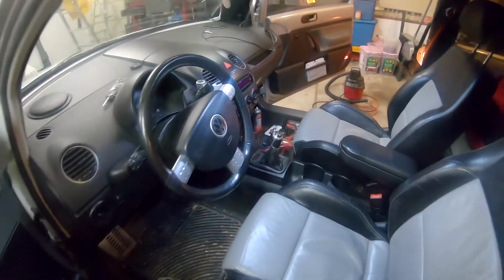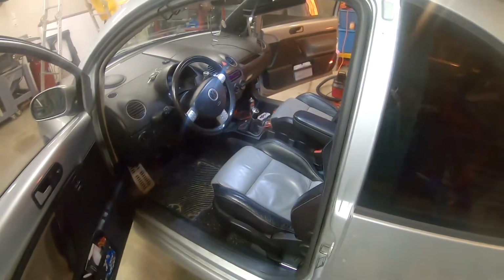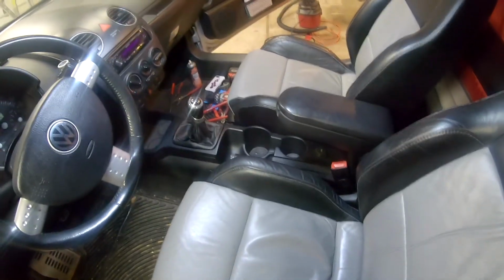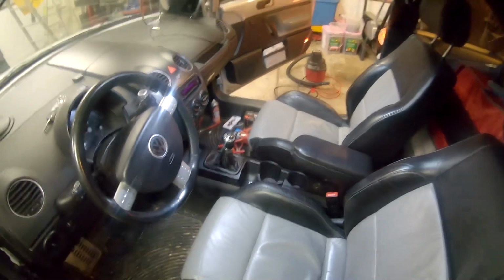Alright, so that's it. That's the Dieselgeek Deluxe Mark IV shifter kit. I think it took me around three and a half hours to install, so not too bad. I think half of it was probably just trying to figure out how this stuff comes apart, so pretty easy.